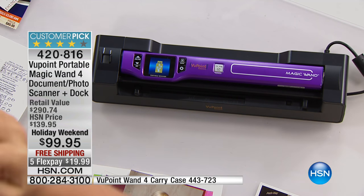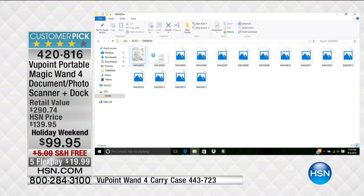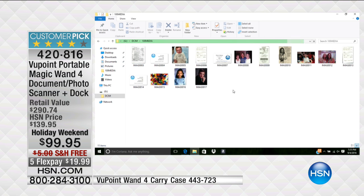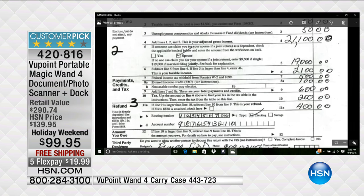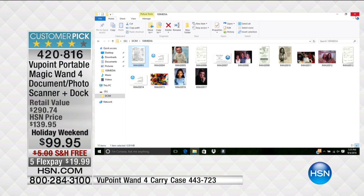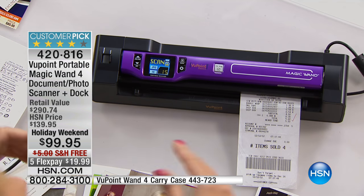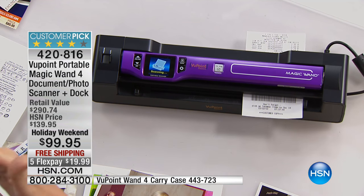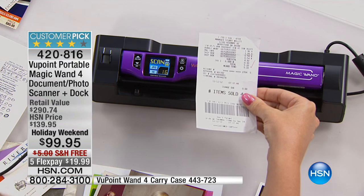In one second, the window where all the photographs are pops up — I scanned all of these items in the time since we started this show. I can see exactly where they are on my computer. If your eyes aren't what they used to be, you can enlarge the font on that warranty card you thought was lost forever — look at how crisp and clear this is. We're including File Center software, so every single page, every single word, is keyword searchable.